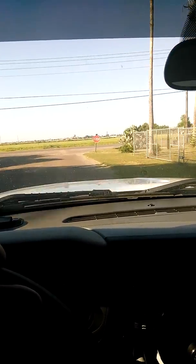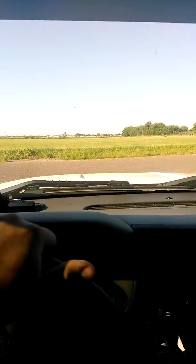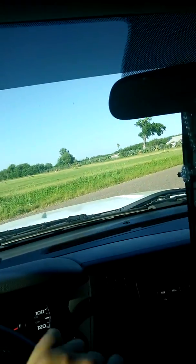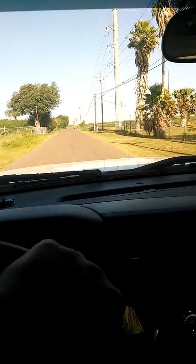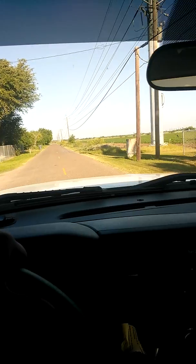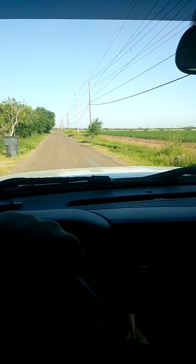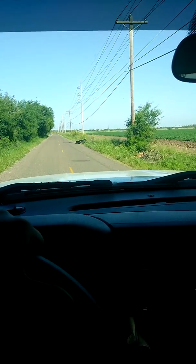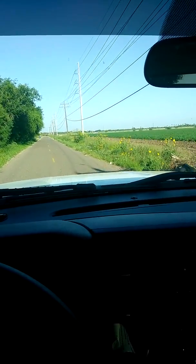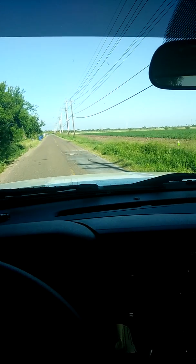So yeah, this is my 2013 Sierra 5.3, nothing serious. This has an exhaust. I honestly have no fucking clue what kind of exhaust it has. I actually got it from the dealer with that exhaust. What I like about it is, when you're driving normal, it doesn't make a lot of noise. When you floor it, it sounds nice.